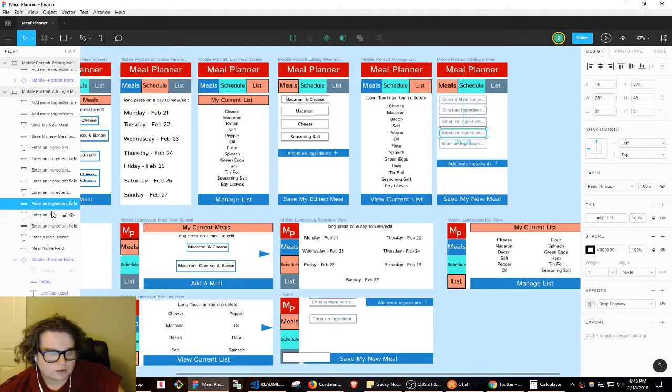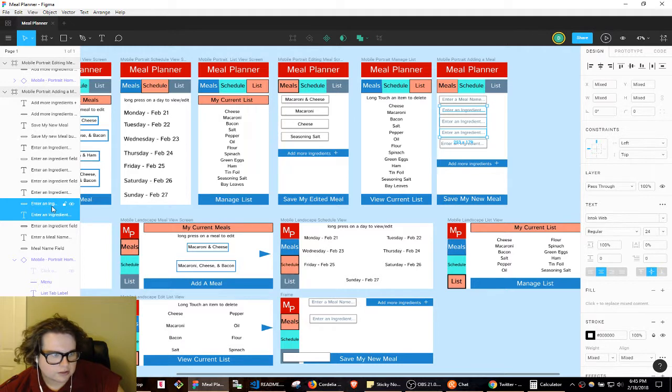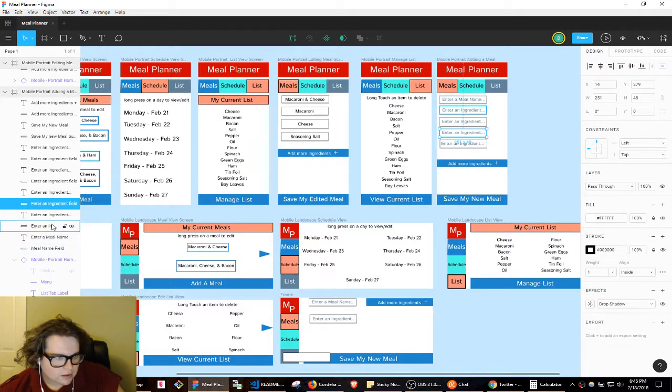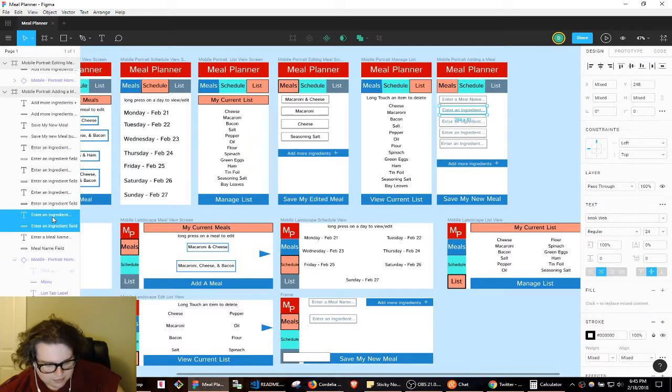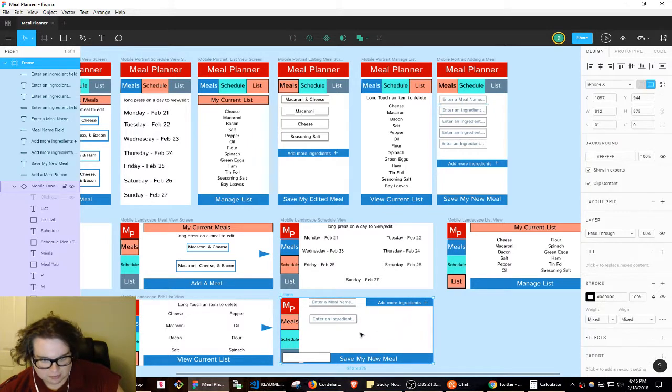You know what? I don't actually have to. I can just paste the same thing over and over again.